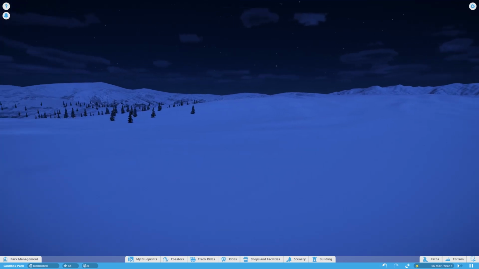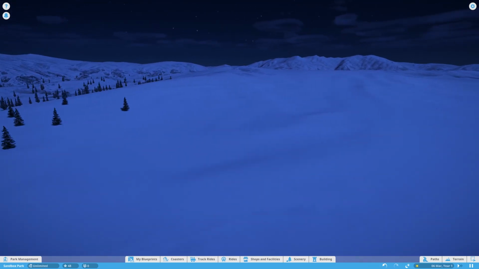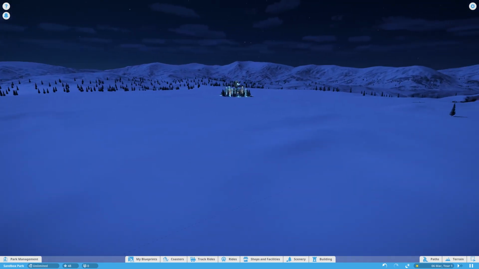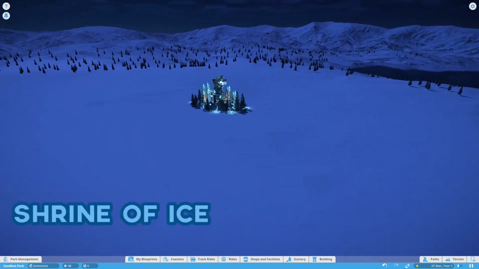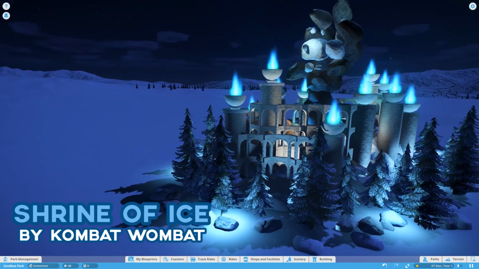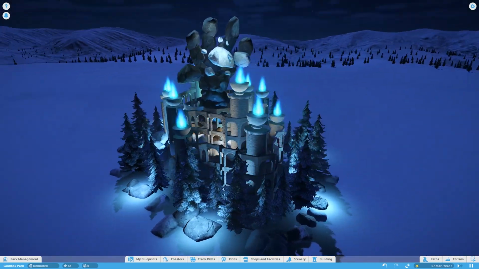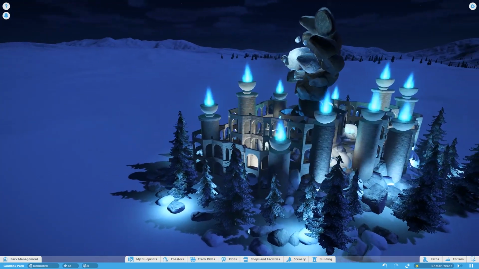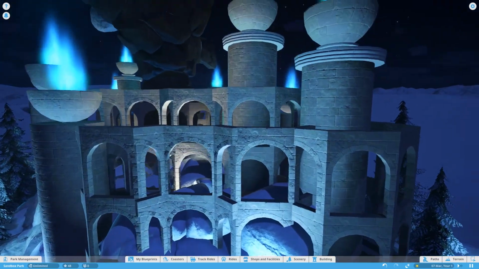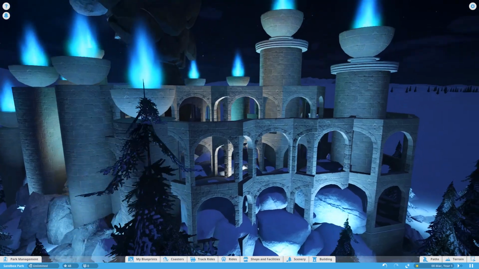I've actually moved over to the dead of night in the Arctic biome to give our final piece the real sort of attention it deserves. This over here is the Shrine of Ice by Kombat Wombat. It's a really beautiful build. Makes a great weenie. I know we all love that word in the Planet Coaster community. A really nice looking weenie in the style of sort of a Snow Queen ice castle. Really, really nice design. Let's not take anything away from it, but a relatively simple design when it boils down to it, but real nice use of pieces.